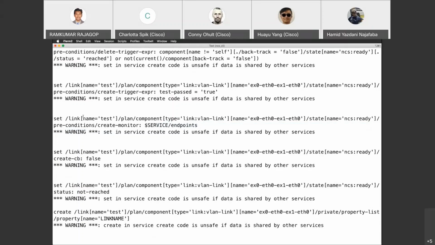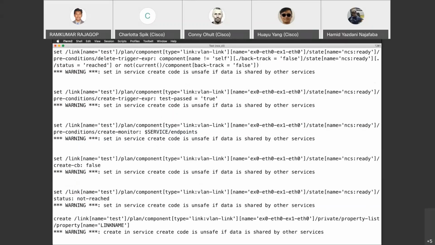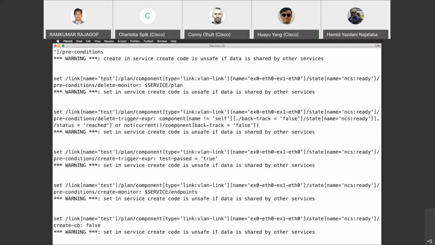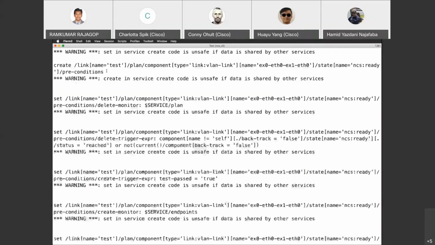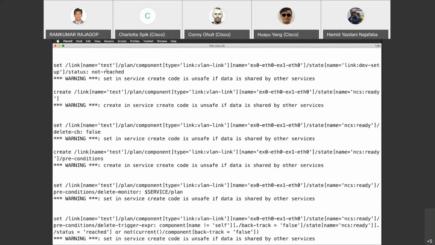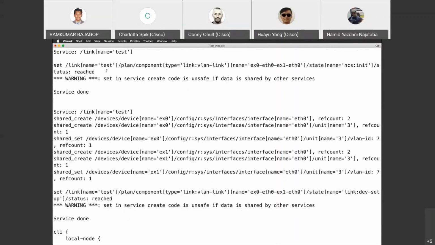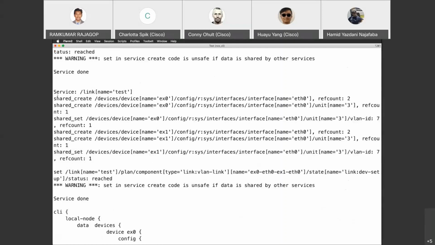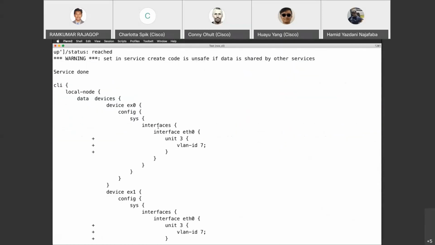I mean, it's okay to do a normal set or create as long as you know what you're doing. But if you are doing it inadvertently, this debug service flag will warn you what is being done in a non-shared way. And it will also show you exactly what is being done to the service mapping.